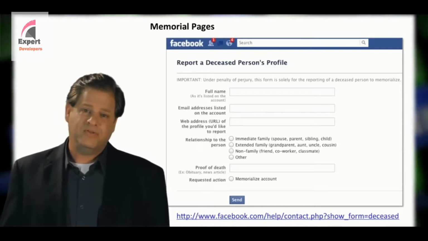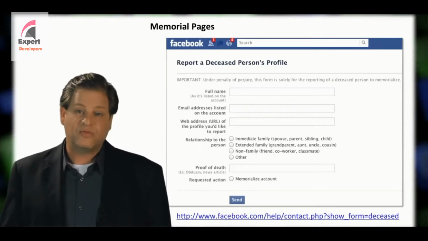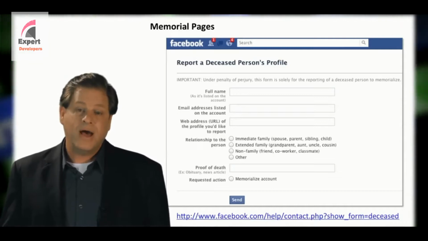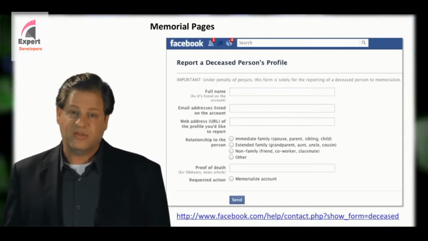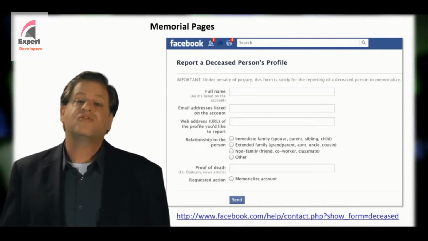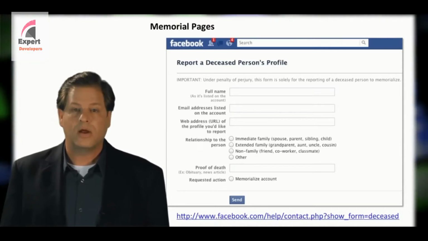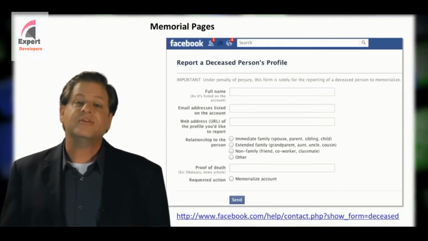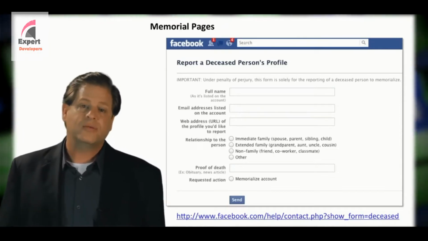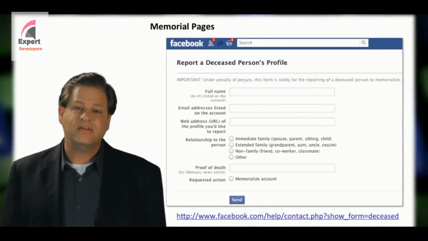What happens, though, after that person passes away is that the family members may want to use the Facebook page as part of the grieving process. But if someone should get access to that page and start publishing posts or vandalize the page, that could have severe emotional consequences, particularly to the child of a deceased parent. So Facebook did something very interesting. They set up these memorial pages. And I heard about them in a cover story in the New York Times, which ran on July 18th, 2010.